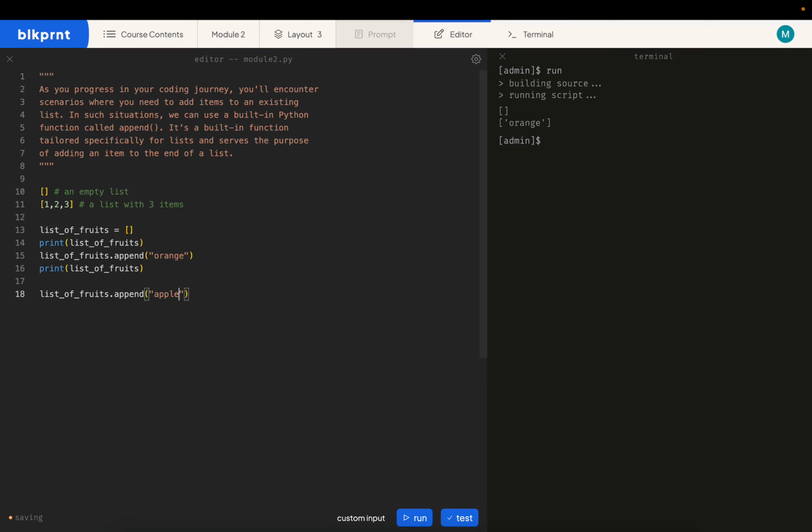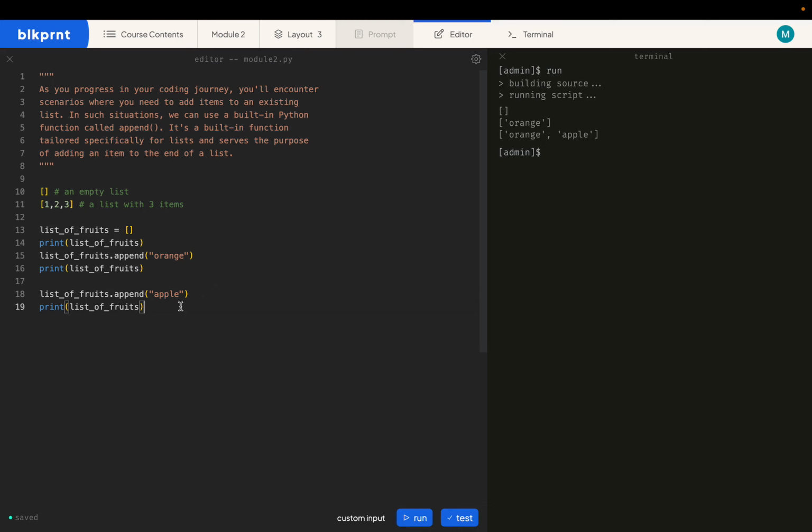And we'll add the string apple. So we should expect apple to be added after orange because append adds an item to the end of a list. So let's print out the list again. And let's run this. And as you can see, apple was added to the end of the list.